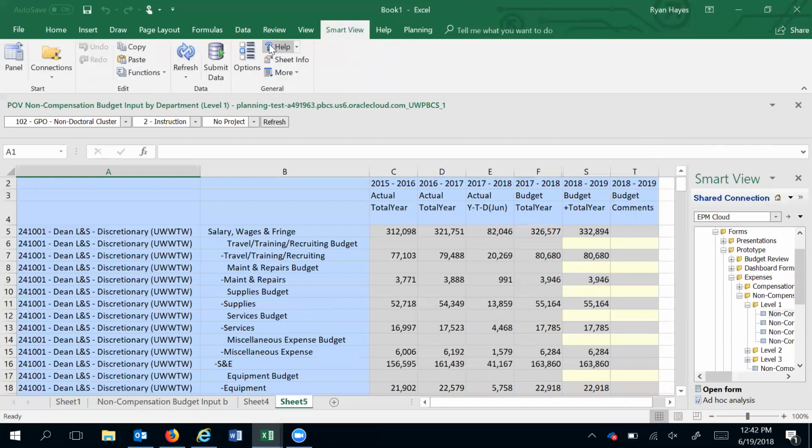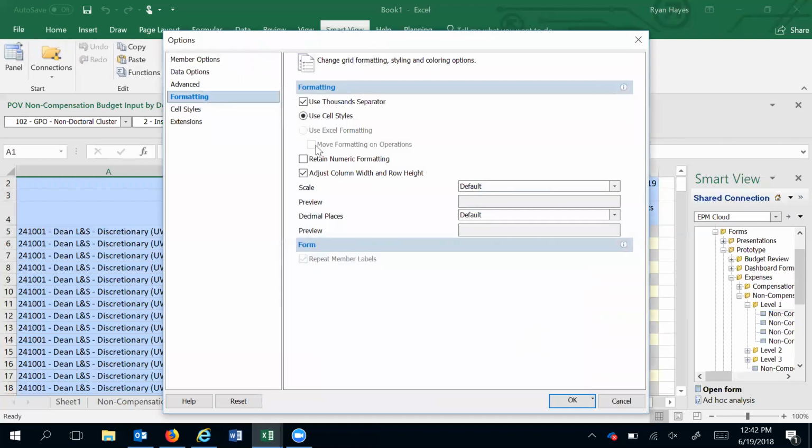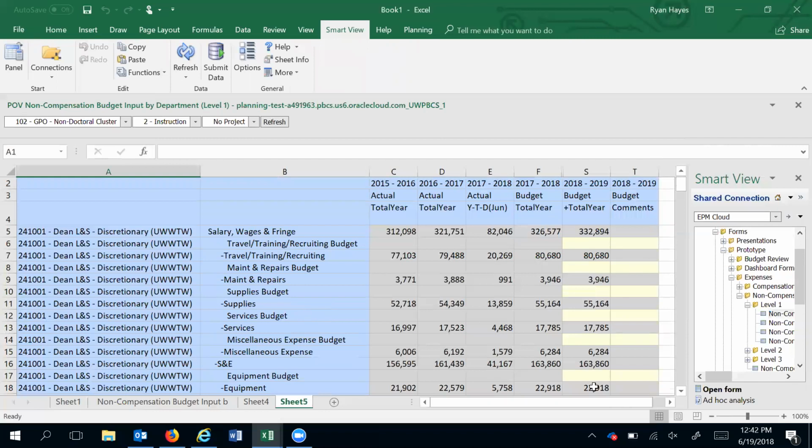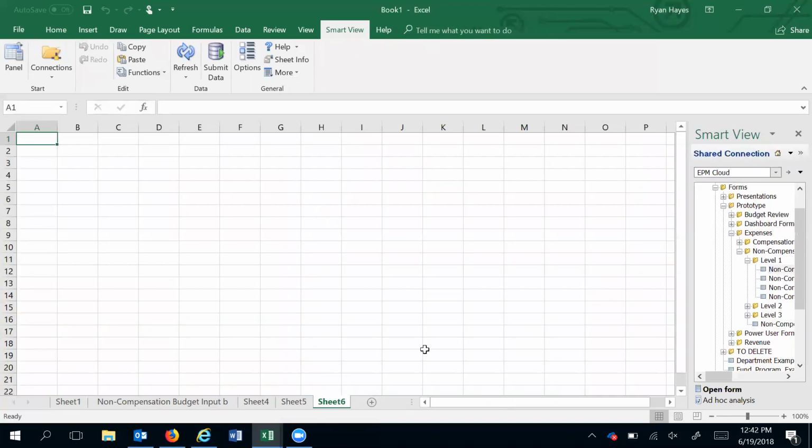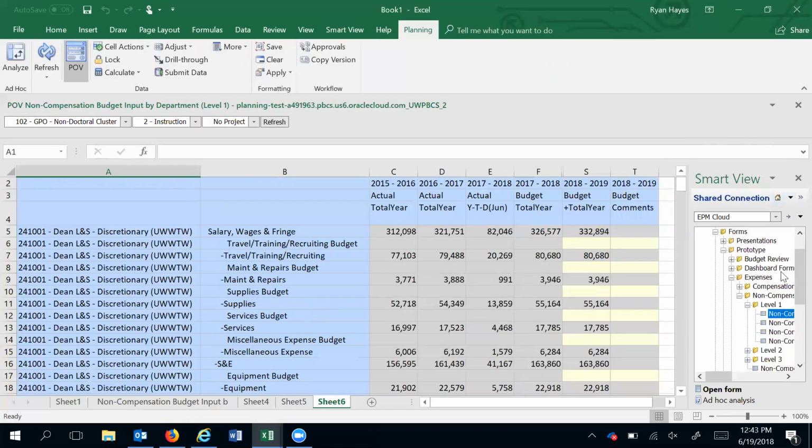One thing I wanted to show you is this formatting; I need to save it as my default option so that it comes through when I open up a new form. But if I do that again, I'm going to have to circle back with you on this feature.